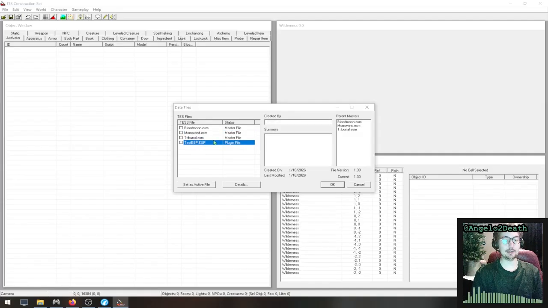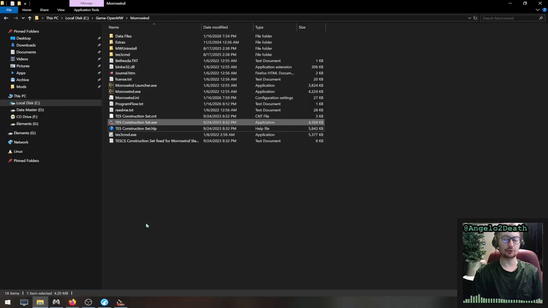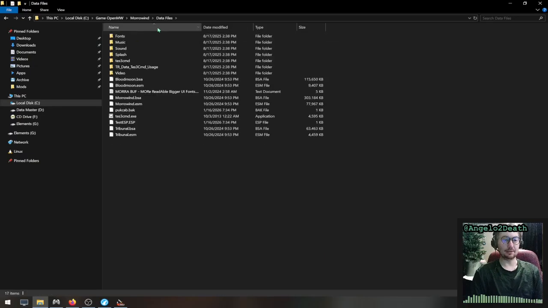So any mods that you want to modify, say you download something from the Nexus and you want to change it, and you want that to be your active file that you're changing actively, you'll go to your data files under your Morrowind game, and you'll drop the ESP in here.